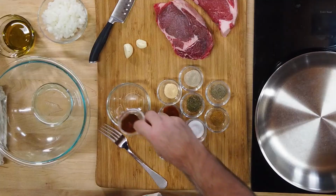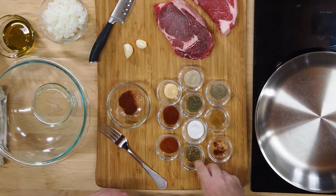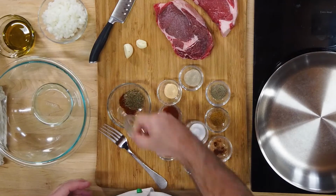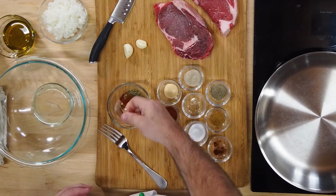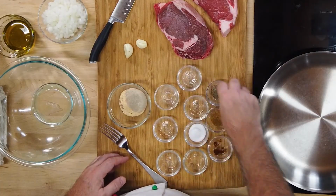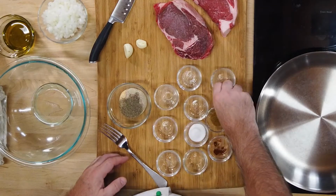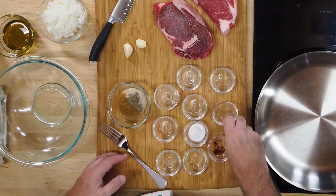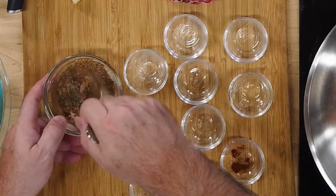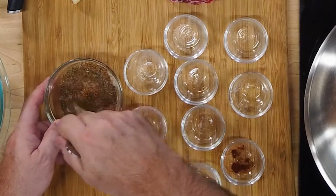I call it my own Cajun spice mix. We have a little bit of chili powder here, of course, a little bit of thyme and fresh basil, and then I mix it along with a little bit of cayenne, some paprika, a little bit of garlic powder, some white pepper, a little bit of black pepper, a little bit of cumin, and then we finish it off with a little bit of salt. Now, of course, I made a little extra spice here. Don't worry about that. You can use that on the compound butter in just a few minutes.